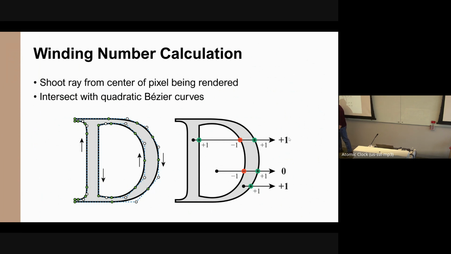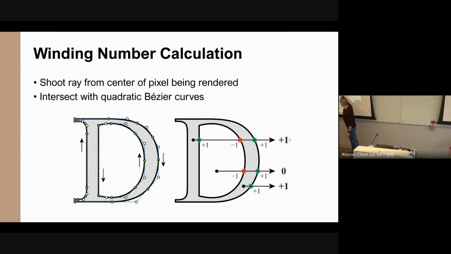So the way this glyph is defined is that we have a clockwise closed contour going around the outside, and we have a counterclockwise closed contour going around the inside to make this hole inside the D. And when we want to know whether a point is inside the actual filled space of the glyph or outside, let's suppose this black dot is the pixel that we're rendering. What we do is trace a ray from that dot off to infinity and see how many times it crosses the contours. So we have to do these intersections of the contours.